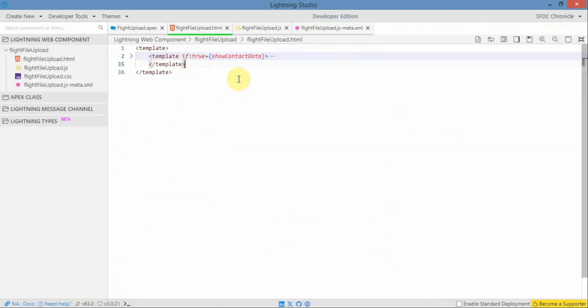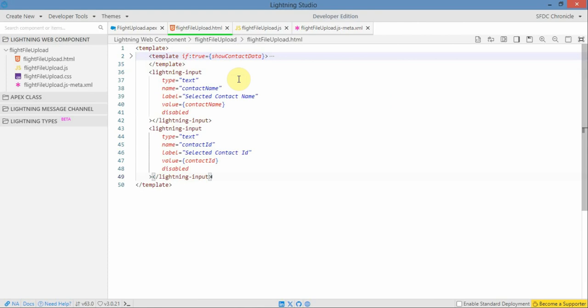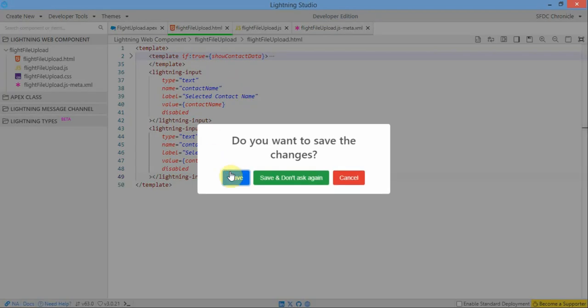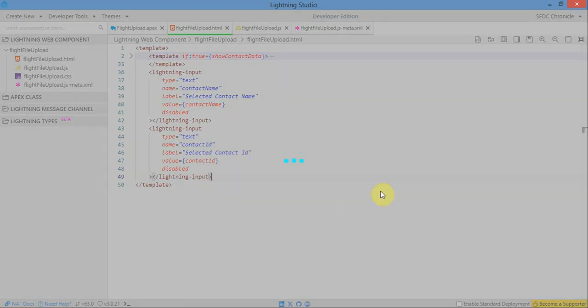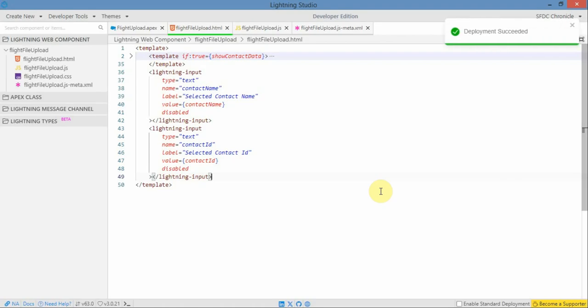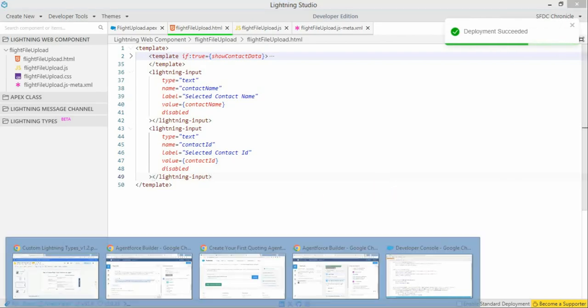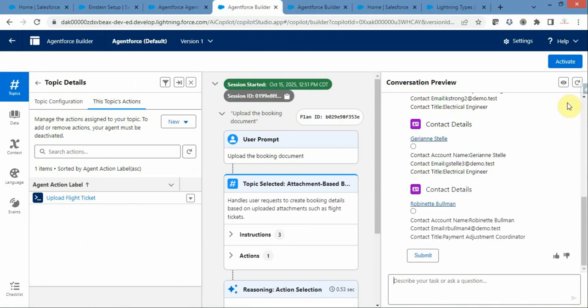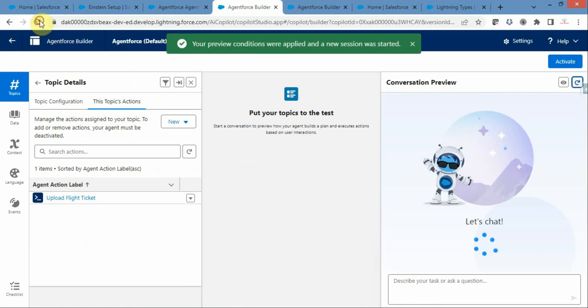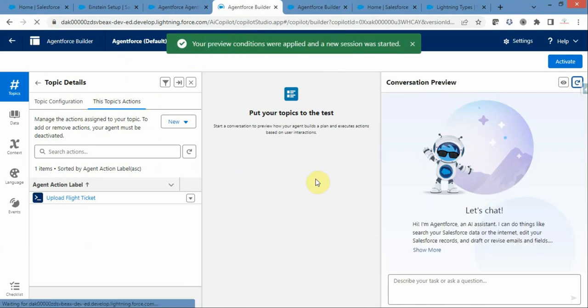So I will enter these two here, and I will save it again. Save it. Okay, deployment succeeded. Now let's go to our AgentForce, refresh it, maybe refresh it from here, reload it again.